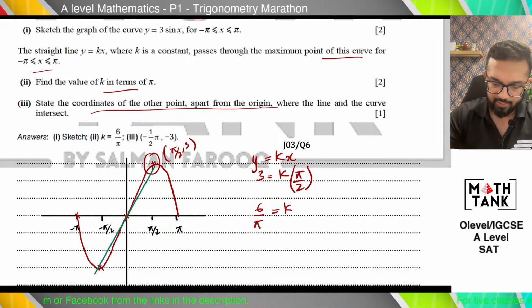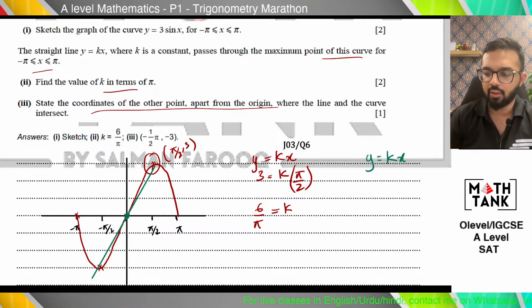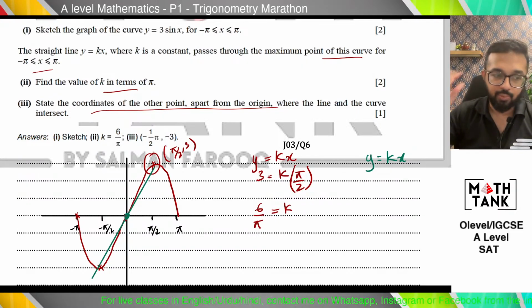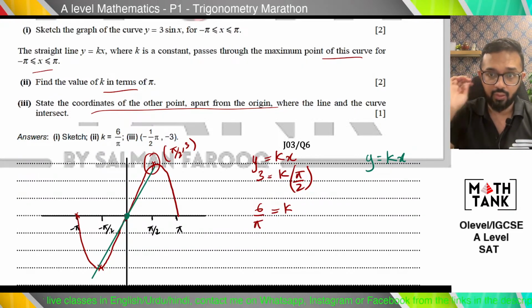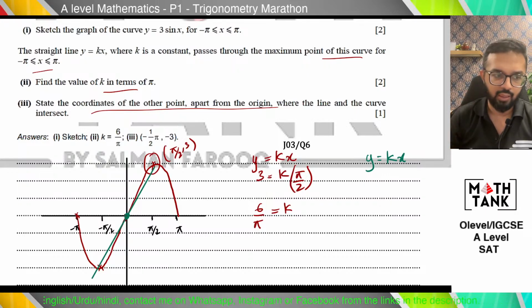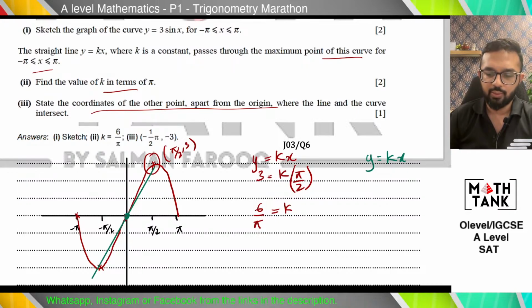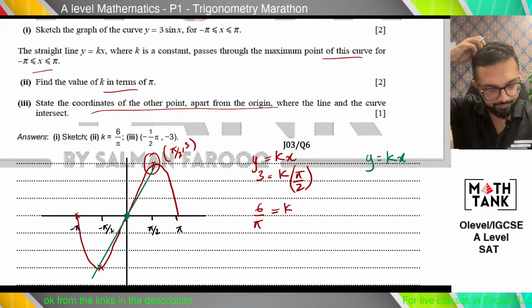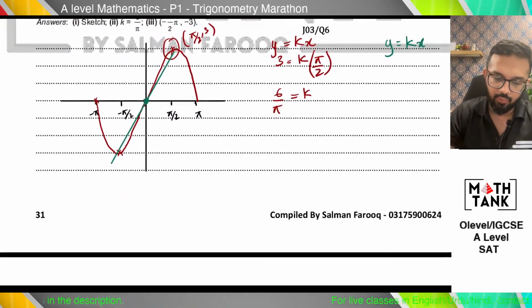Okay, now why is this line also passing through 0, 0? I can see that even if I wasn't able to find k, the y-intercept of this line is 0. So when I have 0, I can insert 0 into the equation as well and say that when x is 0, y is also 0. So I can then get an answer out of it. Okay, moving on.